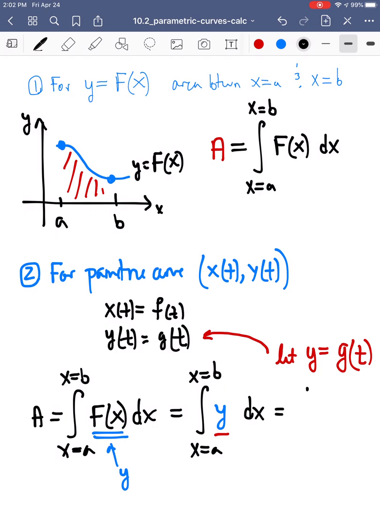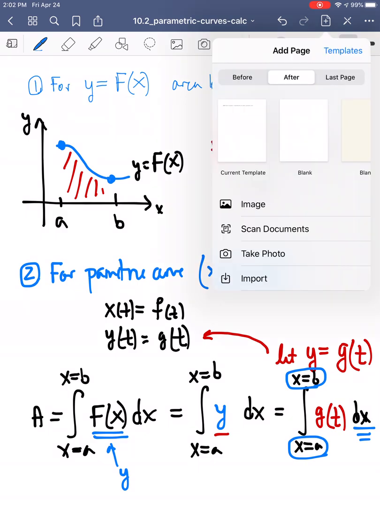That's basically saying we're introducing this parameterized version of y. So let's rewrite that integral now. It's still the integral from x equals a to x equals b of g of t, and then integrating with respect to dx. There are a few things for us to fix up here. We need to integrate with respect to the right variable, and we're going to have to change the bounds of that integral. But we are moving in the correct direction. So we have the area equal to g of t dx from x equals a to x equals b.